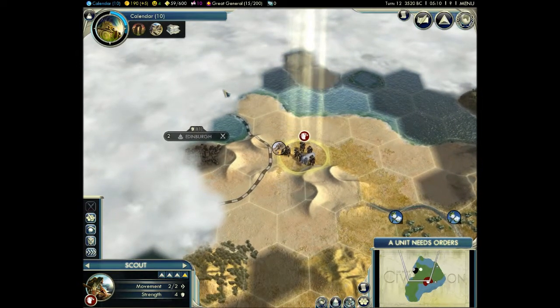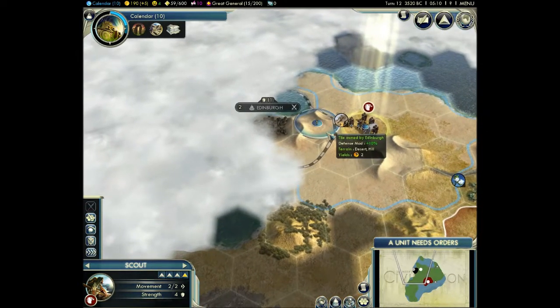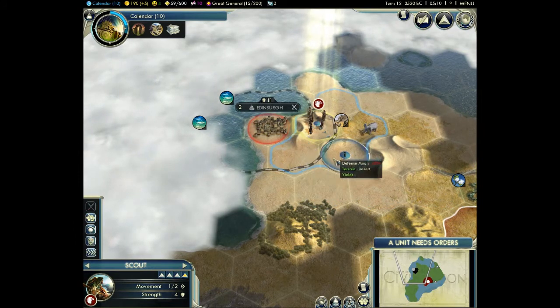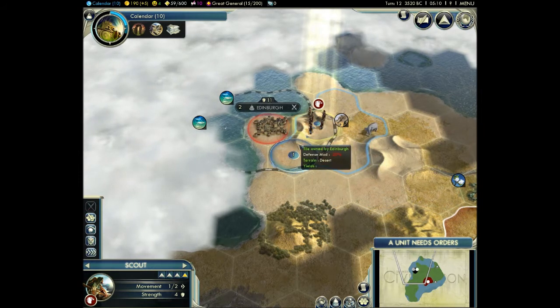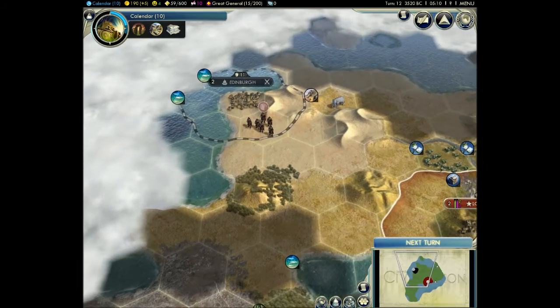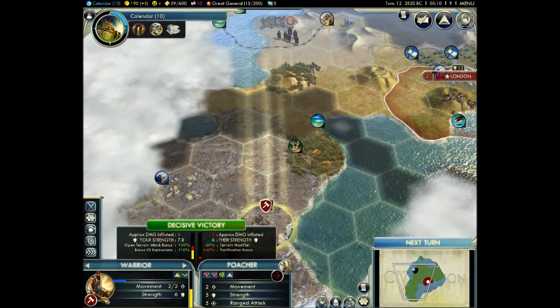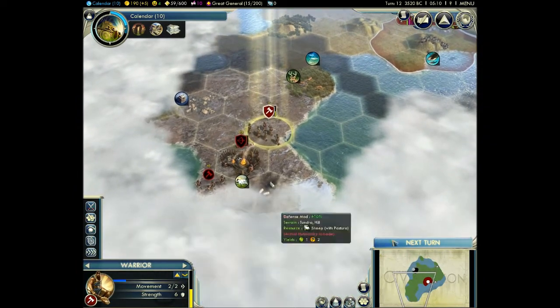This looks like it kind of dead ends here, but let's just pop into their borders for a second. Oh man, kind of wish I had that city. Okay, worker in 8, calendar in 10, 10 hit points, team out 3. Let's heal again.